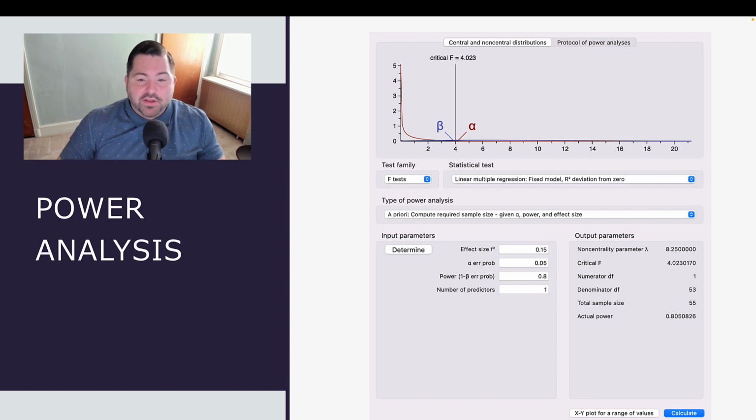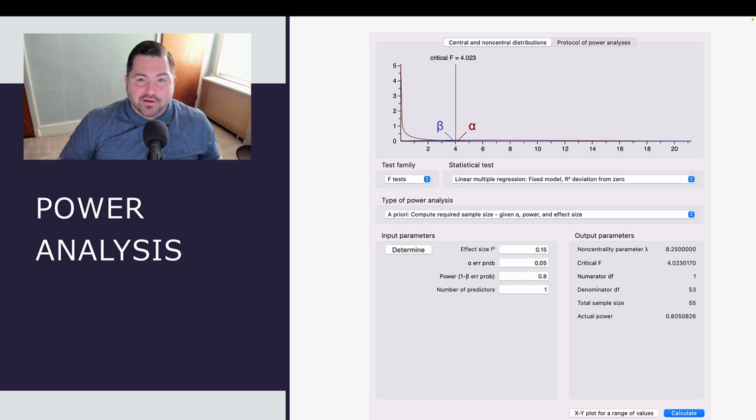So we're going to use the a priori type of power analysis, which we've used all term, because we want to know how many people I need to collect X and Y data on in order to generate this regression equation. I'll leave my effect size alone, make sure my alpha level stays at 0.05 like we've been using all term, and my power threshold remains at 80%.